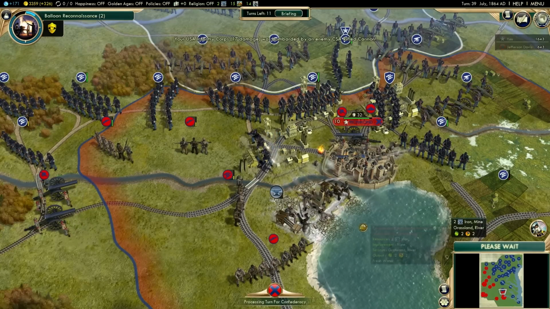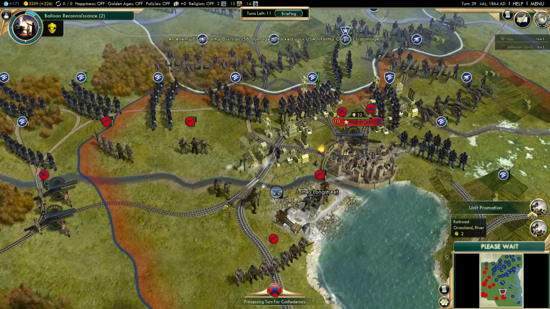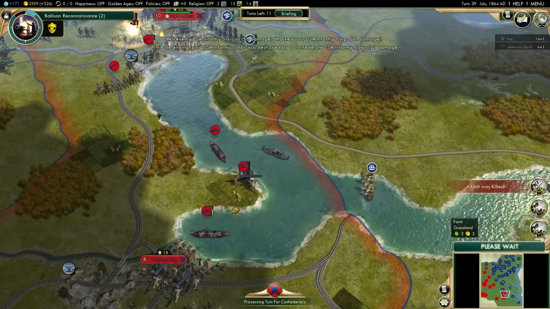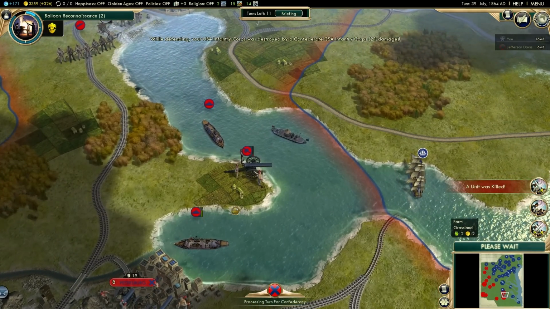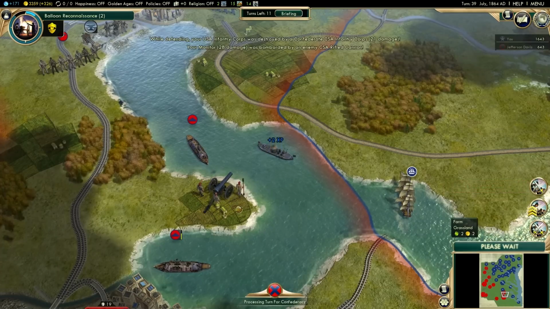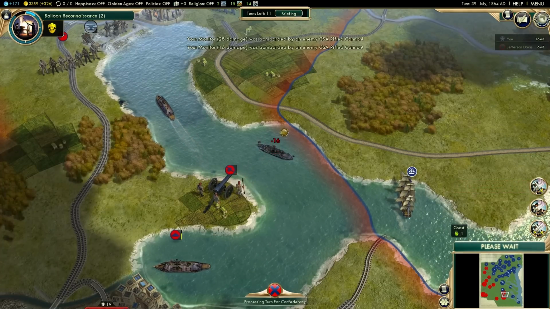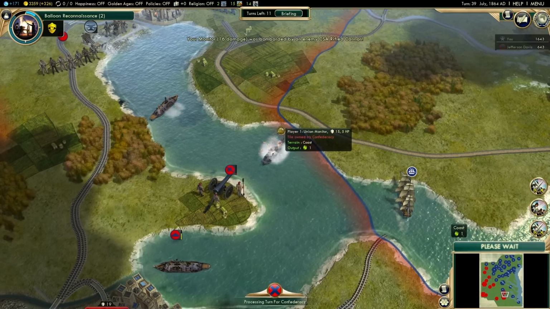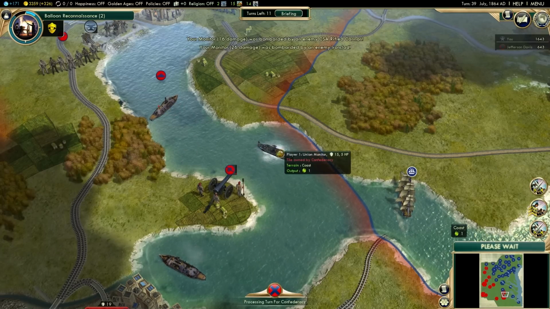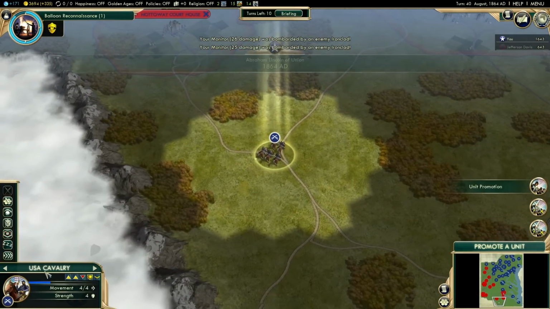Come on, stay alive. Stay alive for me. Look at these simpletons. Damn it. Ironclads are strong, my friend. Not that strong, though. Oh, well, they are. That thing is still alive? Holy crap. That is amazing.